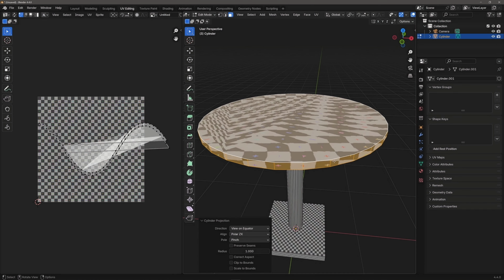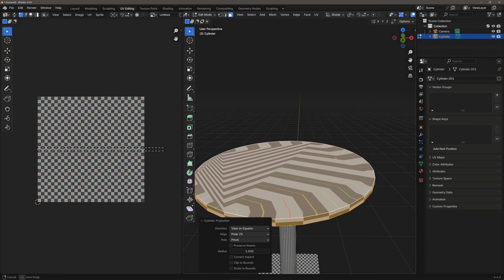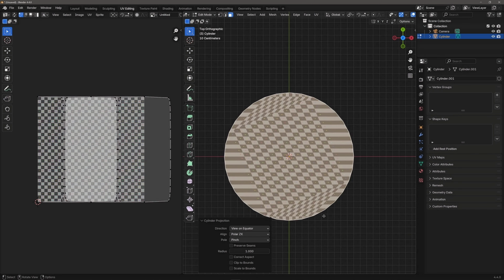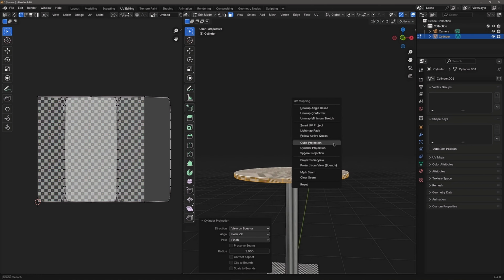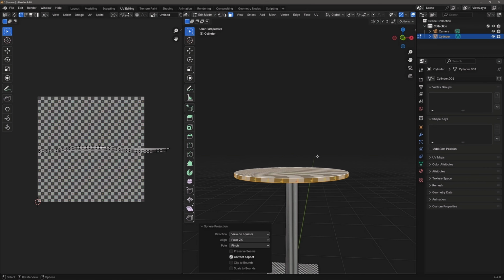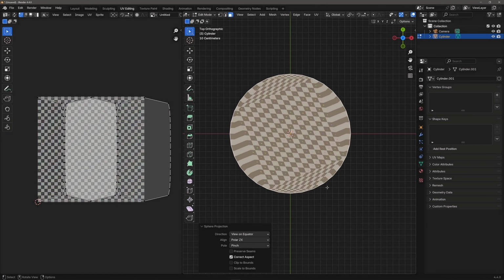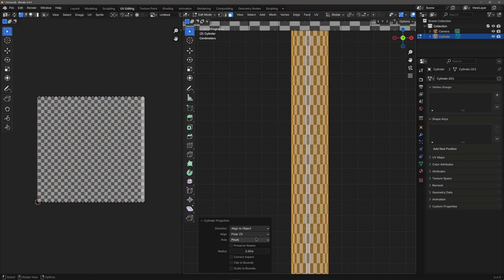Sphere and cylinder projection might give similar looking results. The main difference is that the cylinder only has a curved surface around its z-axis, while the sphere projection is curved along all axes. Just be aware that cylinder and sphere projection are relative to your view, so you might want to go into the top or front orthographic view to get the best results. You can then in the end get rid of overlapping and make them all fit into the space.